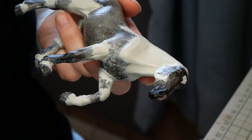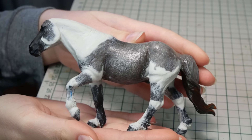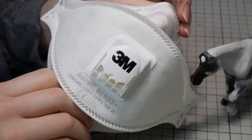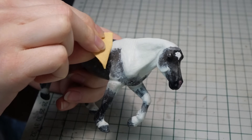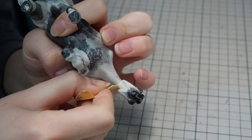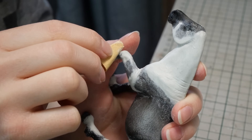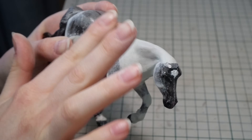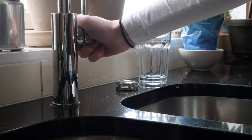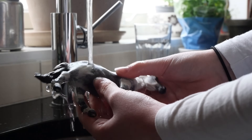Apart from his ears, his body is fully sculpted. Before I sculpt the ears I'll be prepping him — this basically means removing any imperfections, cracks, bumps, or lumps — and for this I'll be using sandpaper first. When I've sanded away the imperfections I'm going to give him a spray of primer, but first I'm giving him a quick rinse with soap and water to remove any oils from my hands that could interfere with the spray.